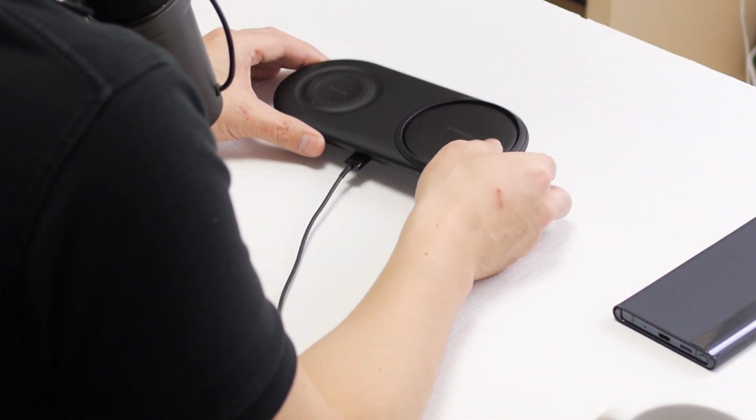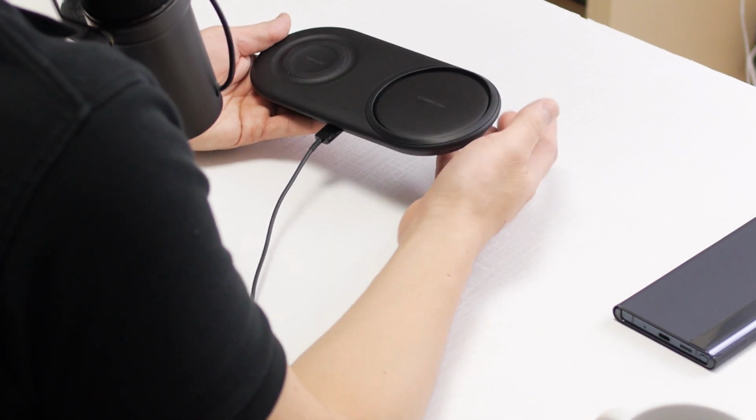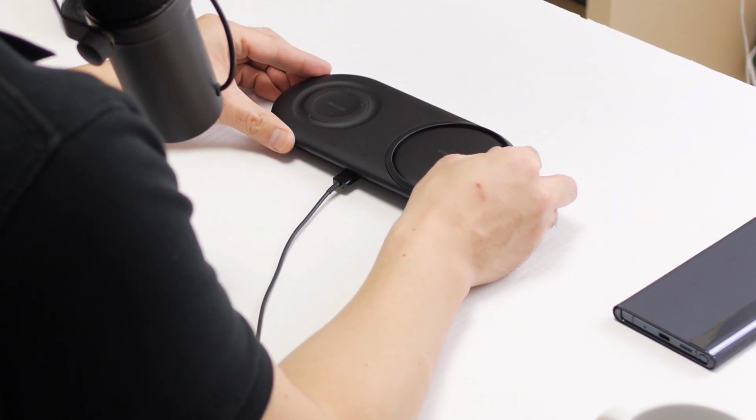So if you're on the fence about buying one of these things, hopefully I gave you a little bit more perspective from somebody that actually bought one and ended up not using it.